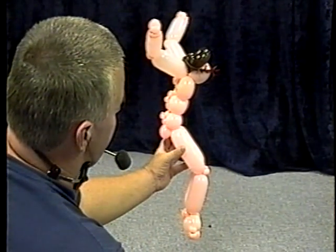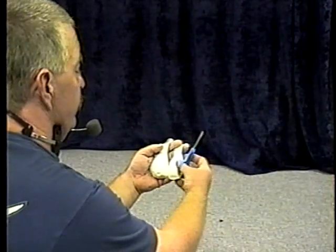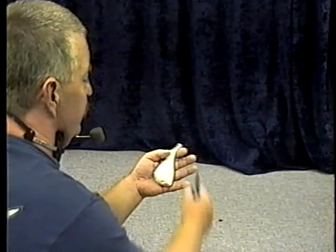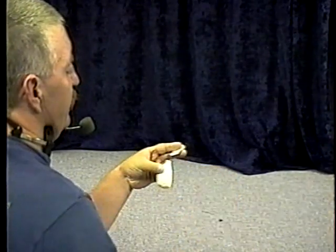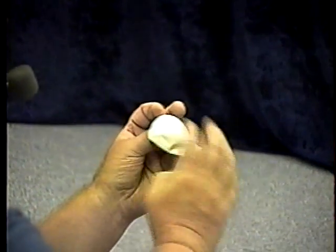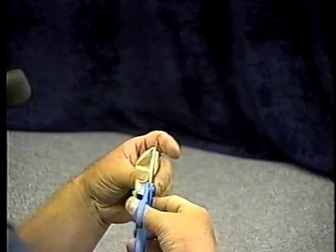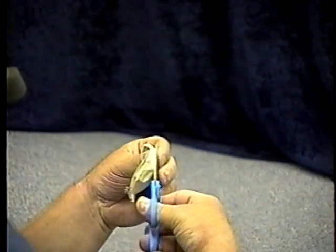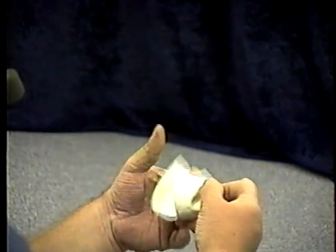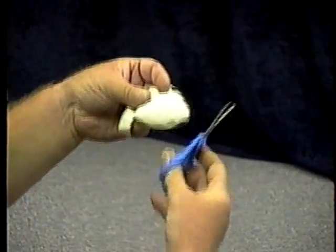But now we're going to set this aside, and we're going to make the cross portion. I'm going to show how to make the loincloth or cover for the figure of Christ. Now, taking 2 9-inch, 11-inch, or 16-inch round balloons, the larger the better, you'll cut the neck off. Then going down one side, you'll have a natural concave and arched shape to the balloon. You'll go along that edge, cutting the balloon open off of one side as you go, going around about 2/3 of the way, so that when you open, you'll have a cover. On this one, better go a little longer, a little more than 2/3 of the way.